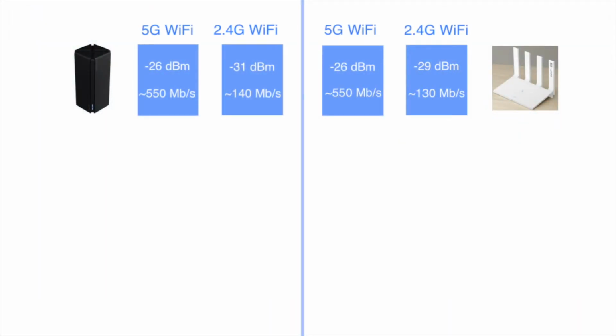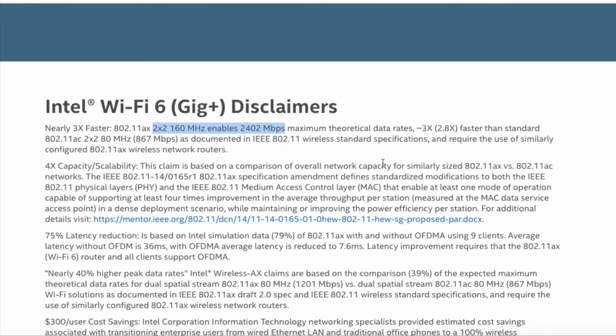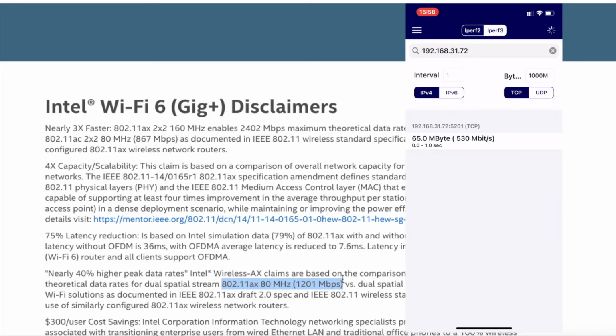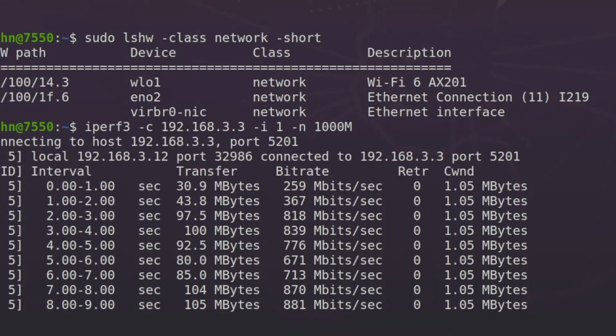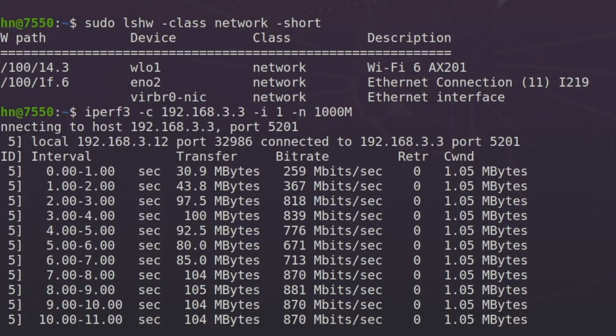Okay, that is all for this test. Actually, we are not reaching the top speed at all. In theory, the top speed of the 5G Wi-Fi on AX1800 should be 1200 megabits per second. In the test, we only got 500-600. That is because in real life, it's not possible that the router connects to the iPhone with all antennas at 80 MHz wide frequency.